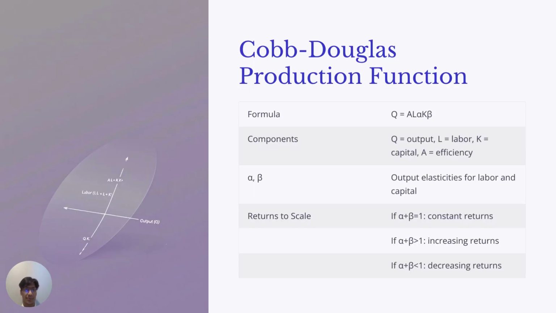Let's look at the Cobb-Douglas production function. One of the most useful production models in economics is the Cobb-Douglas production function. It is often expressed as Q equals A L^α K^β. Here, A is a constant that reflects overall productivity, while alpha and beta are the output elasticities of labor and capital, respectively. What's powerful about this model is how it reflects real world trade-offs. If α plus β equals 1, we have constant returns to scale. If it's greater than 1, that indicates increasing returns. Adding more input results in more than proportionate output. Firms can use this model to assess scalability and efficiency when planning production expansions.